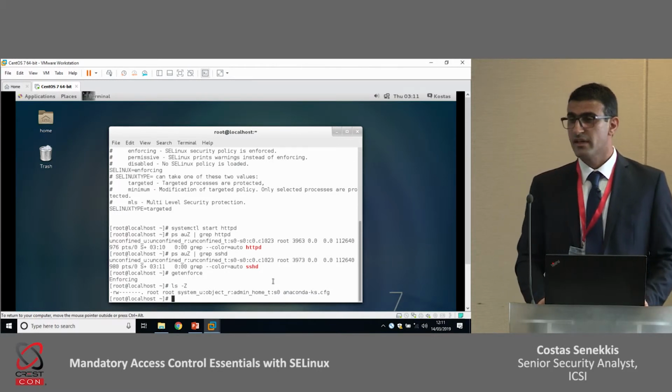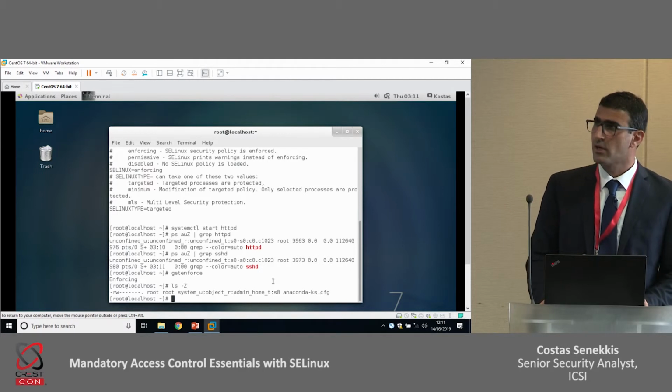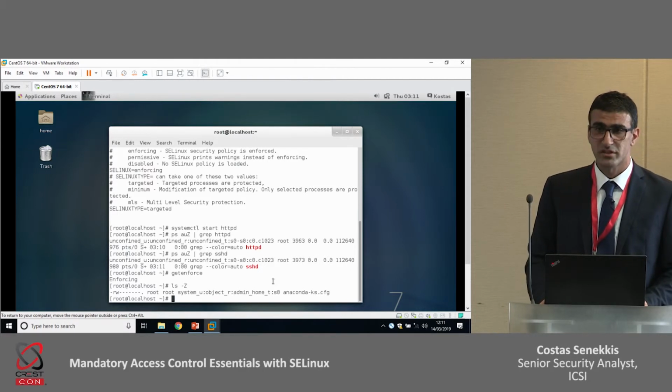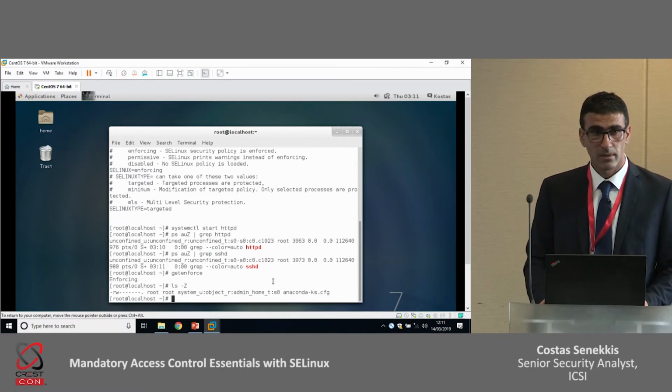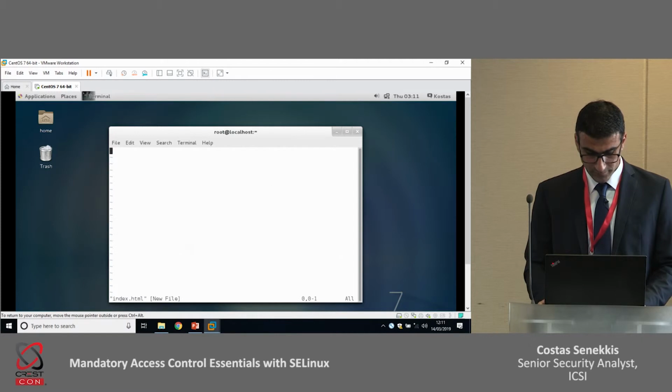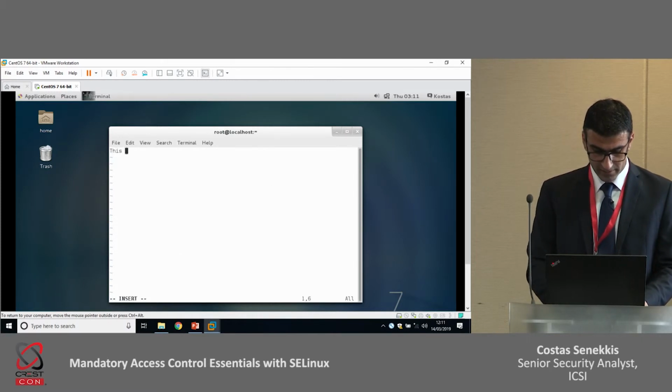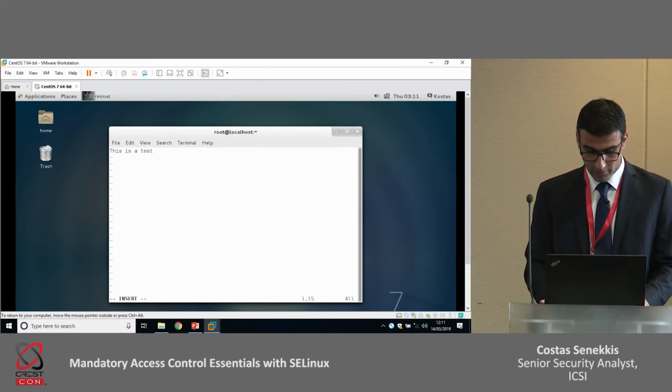So let's take an example where a user has created a lot of HTML files and requires the system administrator to move those files to /var/www/html. Let me quickly create an index file. Let's write: this is a test, a very quick example, and let's save it.